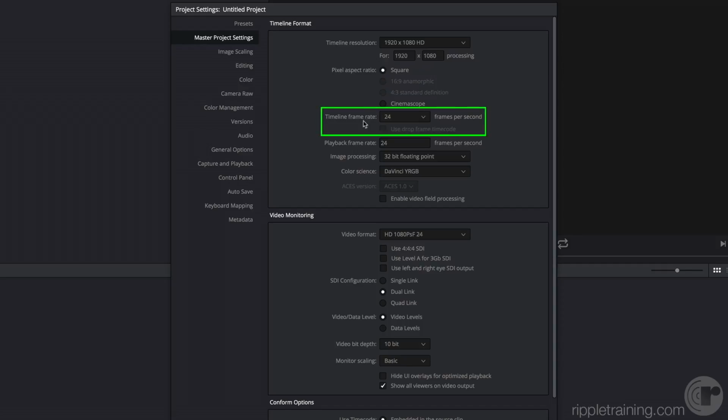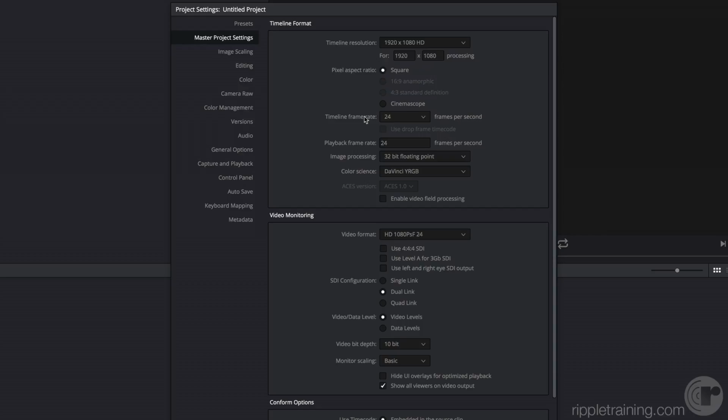The timeline frame rate is something you can only change so long as no media has been imported into DaVinci Resolve. And that's important to understand. Once you import even one clip, and by the way, whenever you import a clip, DaVinci will automatically ask you if you want to alter the resolution and the frame rate to match the clip that you're importing. But as soon as you've imported a clip, that fixes the frame rate to whatever has been selected for the duration of that project's lifetime. You cannot have multiple timelines with multiple frame rates in DaVinci Resolve.